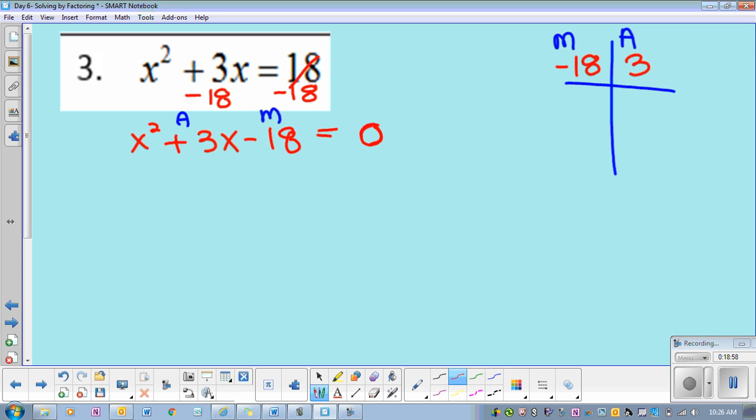Let me know what 2 numbers multiply to give me negative 18, but add to give me 3. 6. Good. Do we get that? 6 and negative 3? Yeah. Yeah, perfect. And remember, since this is just a plain old x squared, let's do that shortcut, right? Double parentheses equals 0. Now, x, what, 6? What type of 6? Negative 6. Oh, positive 6. Uh-huh. And x, what, 3? Minus.